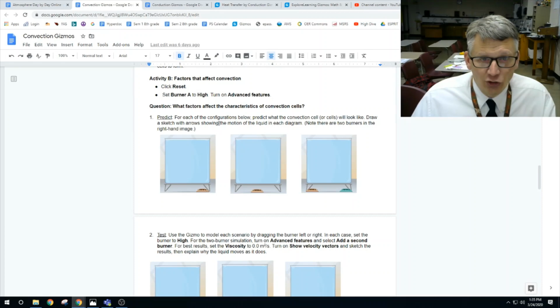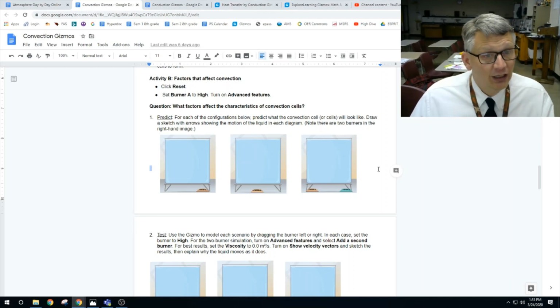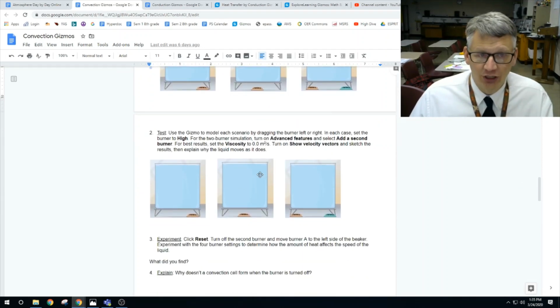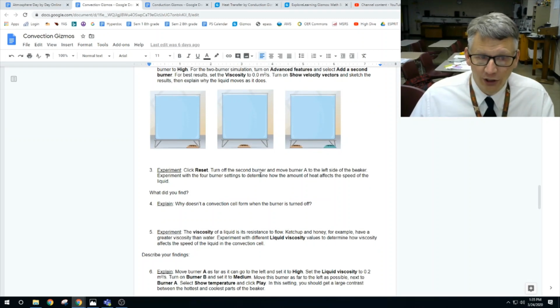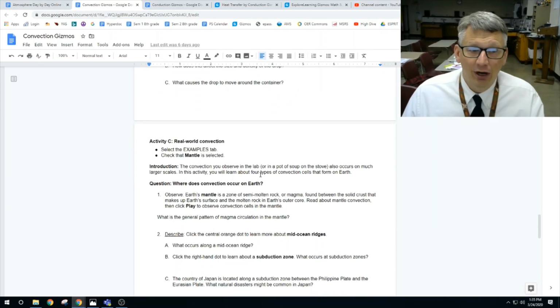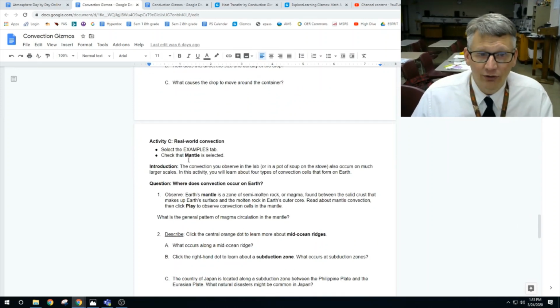where it says sketch with arrows. I want you to understand that I'm not expecting you to sketch with arrows. You can print it. But I want you to understand that when you move the heat sources where they are, that will then allow the water to move. But I'm not expecting you to attempt to sketch in these pictures, whether it is for your test or for your hypothesis.